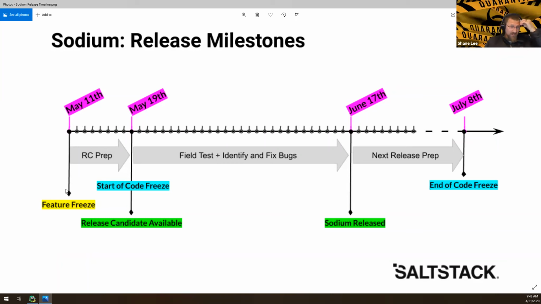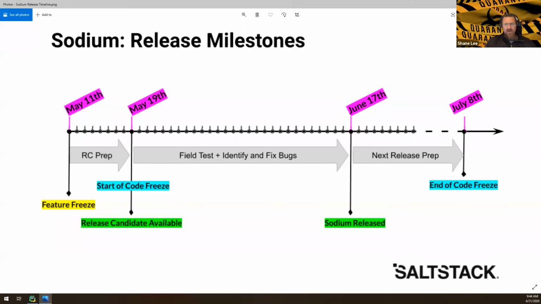Then we're going to get ready to cut an RC, which we hope to have out by May 19th, and that'll introduce a code freeze. That'll give us a lot of time to have an RC out. Usually our RC is only out like a week, and that's just not enough time for people to really test it. So we can have an RC out for much longer, and at the end, hopefully, that's our deadline. June 17th is when we plan to have Sodium released.